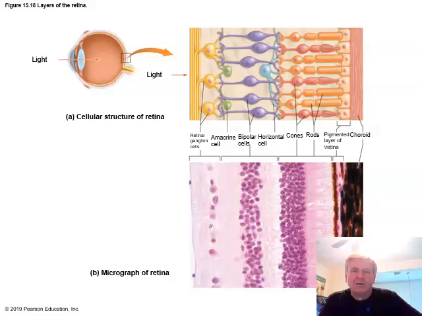And then these are the nuclei of the rods and cones. You also have a lot of horizontal cells. These are the bipolar cells. Bipolar cells are basically relay cells. They take the message. And then you have the ganglion cell layer. And then the axons of the ganglion cells will eventually become the optic nerve. So those are the layers of your retina. You've got two layers to your retina: the neuroretina and then the pigmented retina. And then your choroid is the middle layer of your eyeball. Remember, the retina is part of the sensory layer. Choroid is part of your vascular layer.